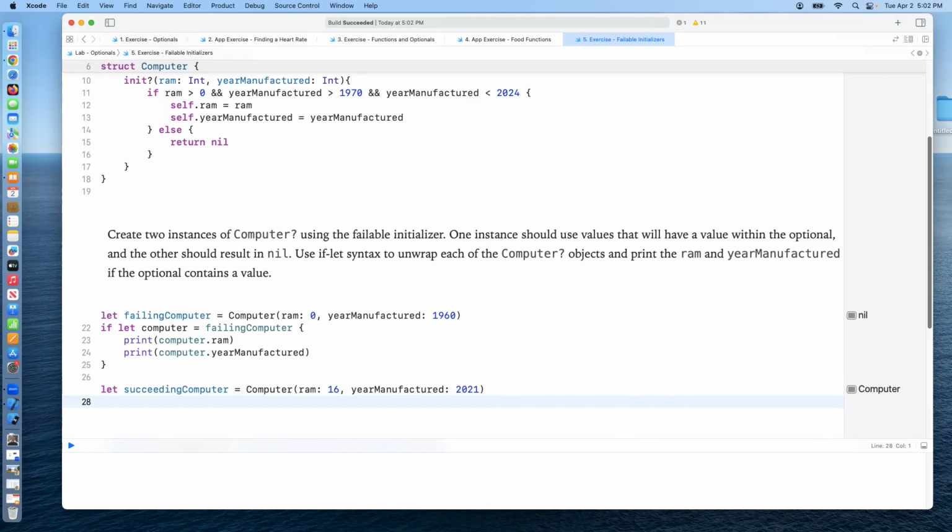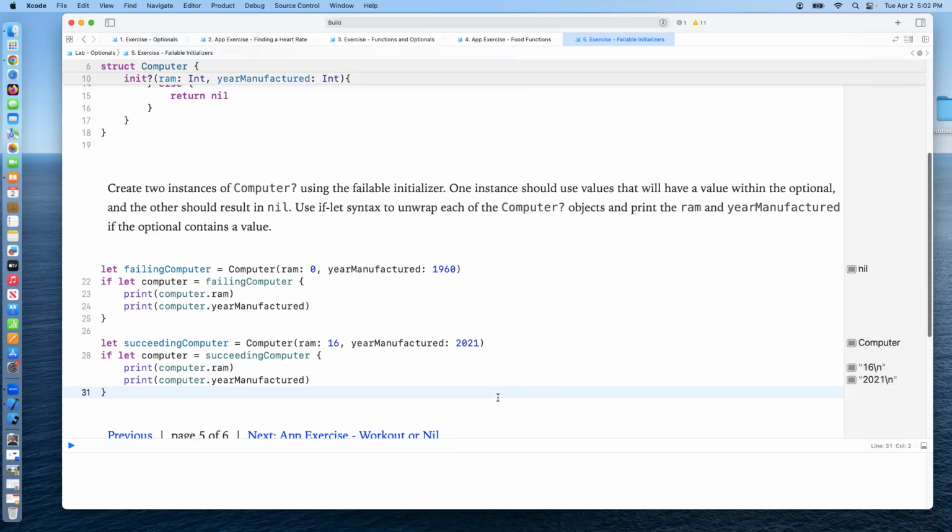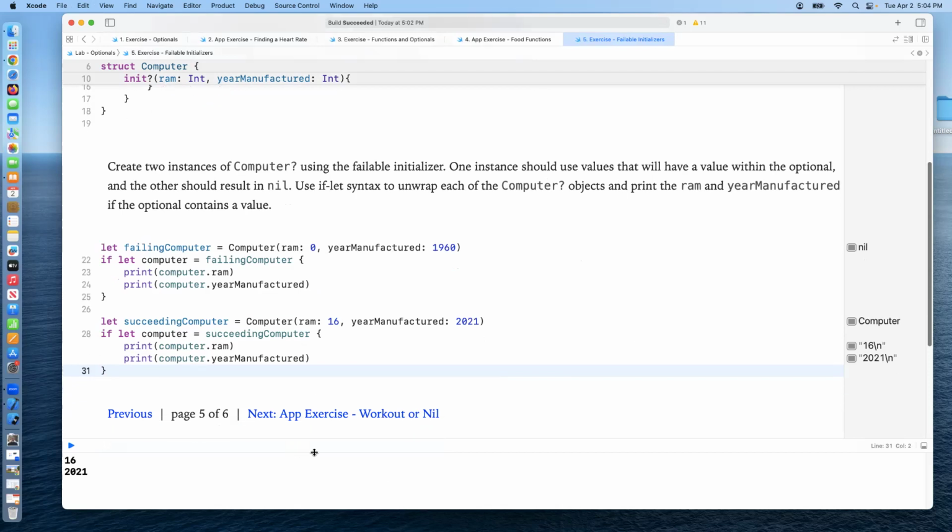Okay. We'll use the same if-let code. We're just going to change the syntax on it so you could copy these few lines here. And I'm pulling them from the solution file. So this one will succeed, and because it does succeed, then we can extract the values. All right, I'll just pause here for a second and let you guys catch up. All right, let's move on to the last page. Hopefully you guys got that to work.